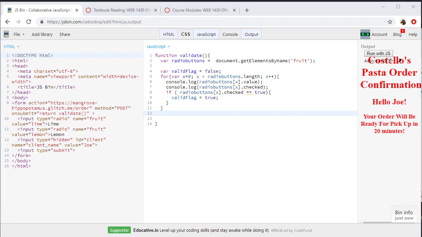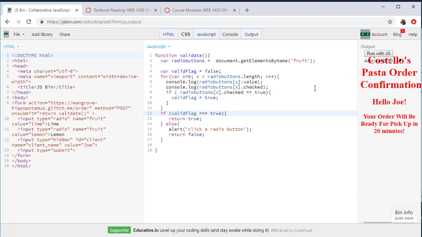Rather than typing this out, I'm just going to copy and paste it in. So if the valid flag is true, then we return true, meaning we allow this form to submit. Otherwise, we don't let this form submit. I'm also putting up an alert here to alert the user to click the radio button. In your cases, instead of putting up alerts, you're going to have to actually put messages back in the form, because an alert is a rather primitive way of doing it.